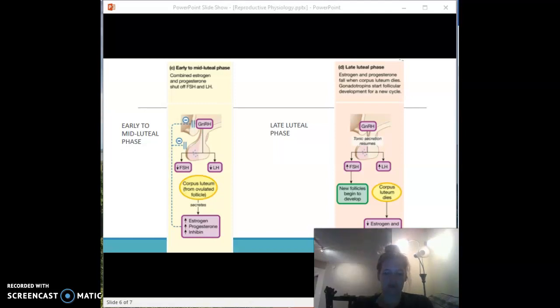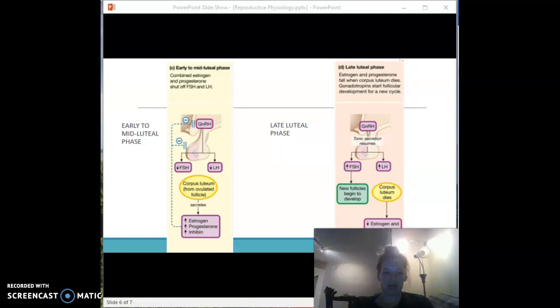Progesterone causes the endometrium to prep for pregnancy, and it secretes lipids and glycogen to nourish a developing embryo in the placenta if pregnancy were to occur. It also thickens cervical mucus. This thickened cervical mucus creates a plug that blocks the cervical opening. I work at an OBGYN currently, and a lot of women at the end of pregnancy will say that, oh, I lost my cervical mucus plug, which can indicate that some phases of labor are starting to occur.